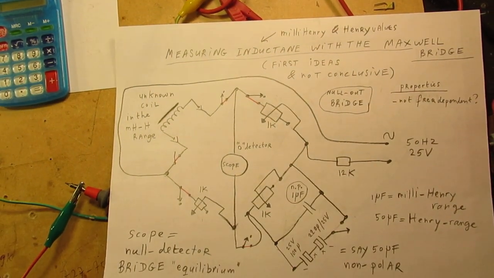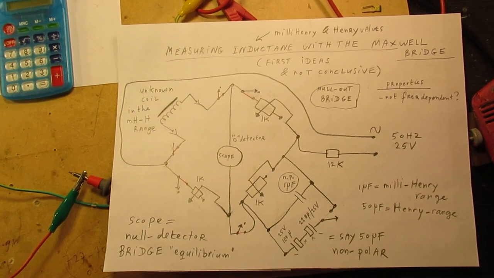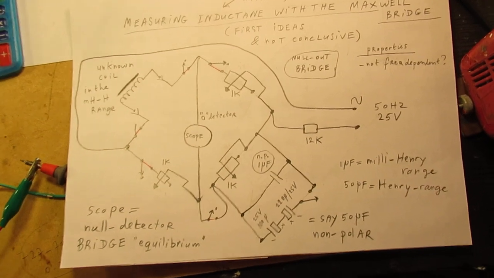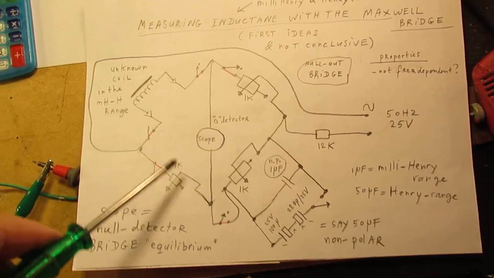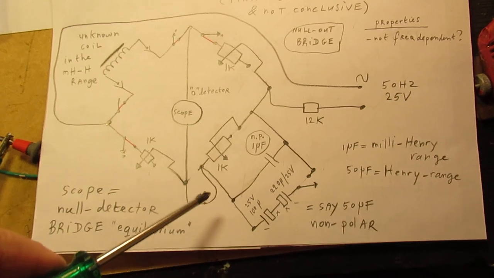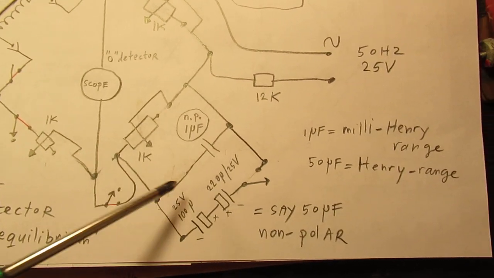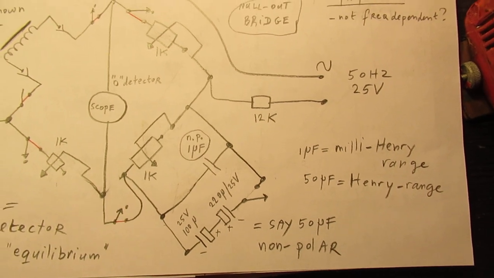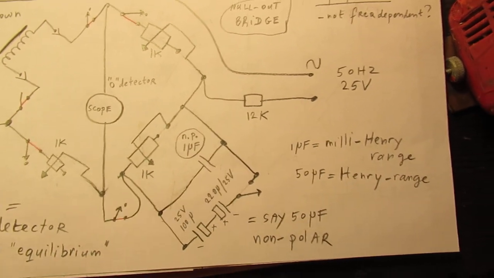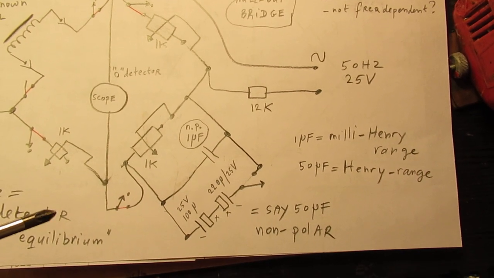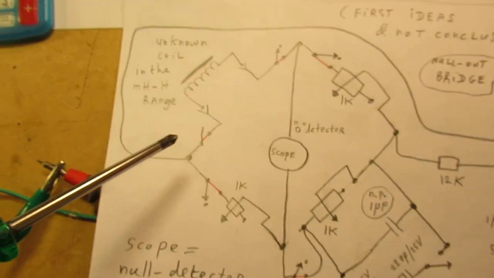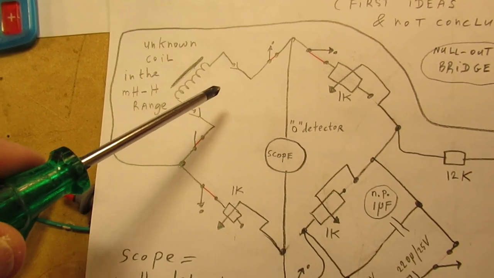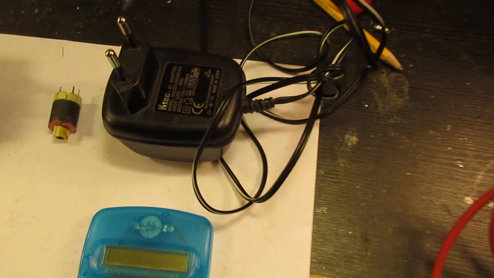I made it in this way. I did a few experiments and found that the circuit in the book worked properly, and that was very good, of course. But I changed it in this way, that I used here three potentiometers, and here the unknown coil, and here the capacitive element of that bridge. And I hope that with this circuit I can also take into account, so I can null out in a certain way, the capacitive element that's always present in such a coil.